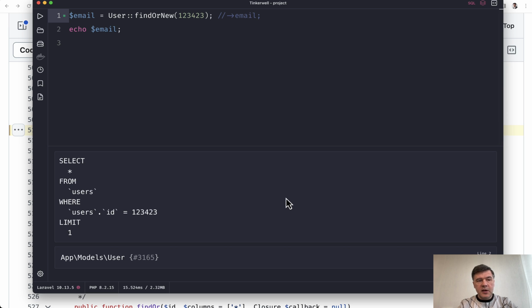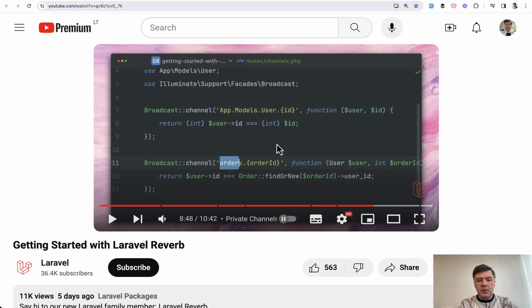So yeah, this is the thing I wanted to show you, but not that much about findOrNew specifically, but in general how to think about some method or some class or helper that you've seen somewhere and you don't know exactly how it works. So how to search for it in the docs and the tutorials and in the source.